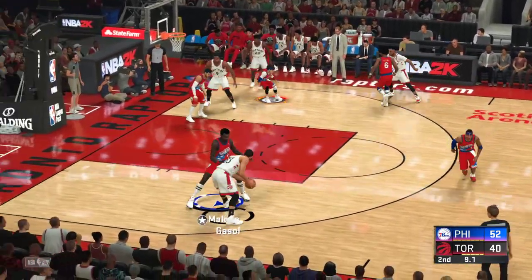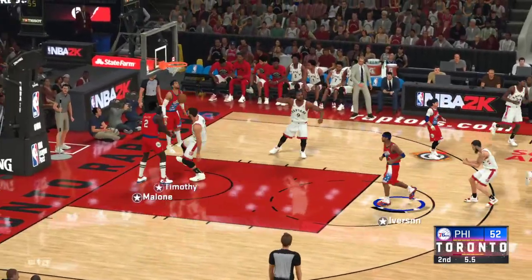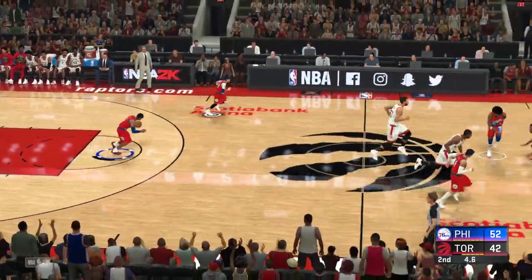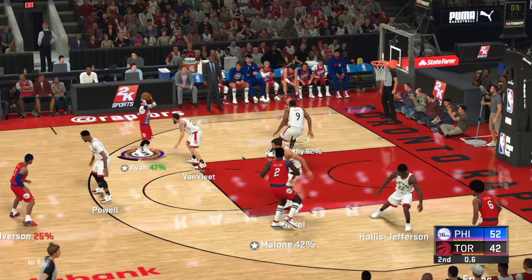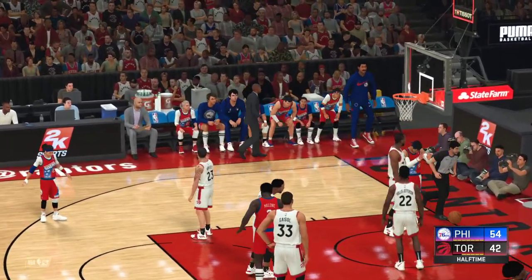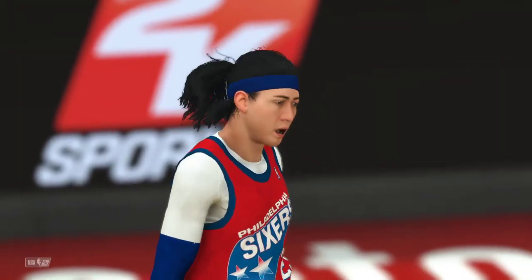To the left wing. Here's Gasol, and finished off by Gasol. Gasol is just so long. When he's driving to the hole, there's not a lot you can do to stop him. Here's Shorty. What a play. Simply drains it in at the buzzer. And give him credit. Good awareness of the time remaining. And the first half is now in the books.